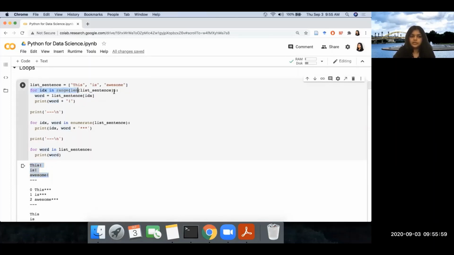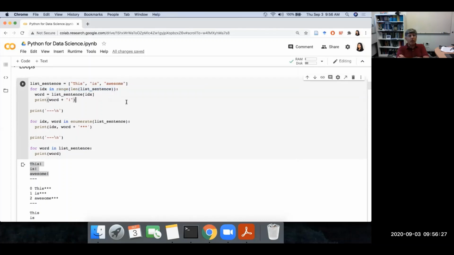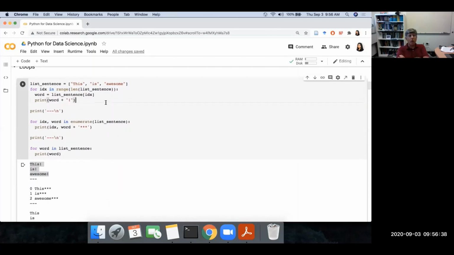Any questions about any of these? Okay, so what I'm understanding this to mean is that range is a function that gives you the numbers 1 to n, right? For index in 1 to n means that it's going through that set. And then for each one of these, or 1 to n minus 1 is what I'm hearing, or maybe 0 to n minus 1, okay? And it is going to then use that as an array index into what you've got and print the right thing. So I understand what that does. Any other questions about it?